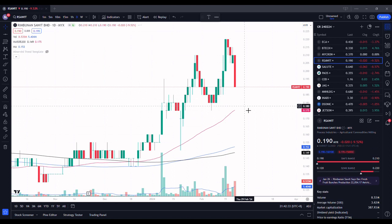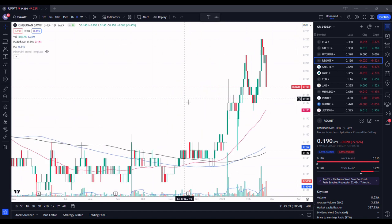Okay. RSAWIT, I think together with all the other plantation counters, it's down. I think someone reported a quarter report and it's not so favorable lah. Okay, so I think another one, JTSL also dropped. The volume is actually slightly above the average, so it looks like there are some sellers over here lah. The support is definitely about here, 175, and the resistance will be now here lah, 220. You need to pay attention to where the support and resistance levels are to know whether it's turning downtrend or it's just a pullback lah.